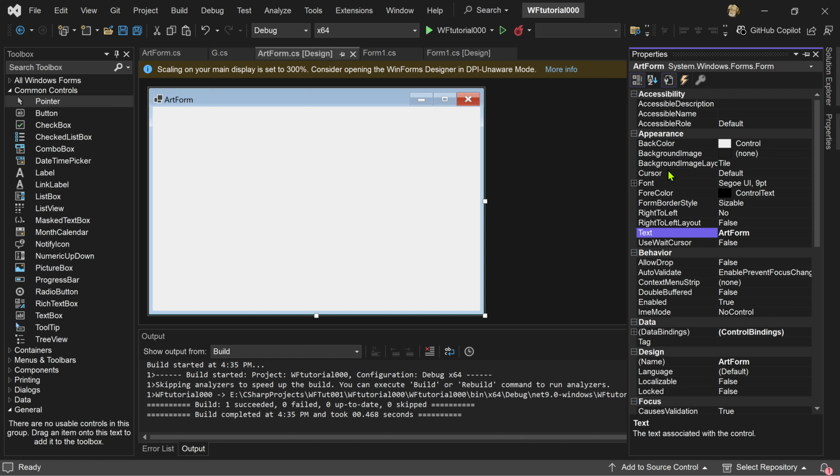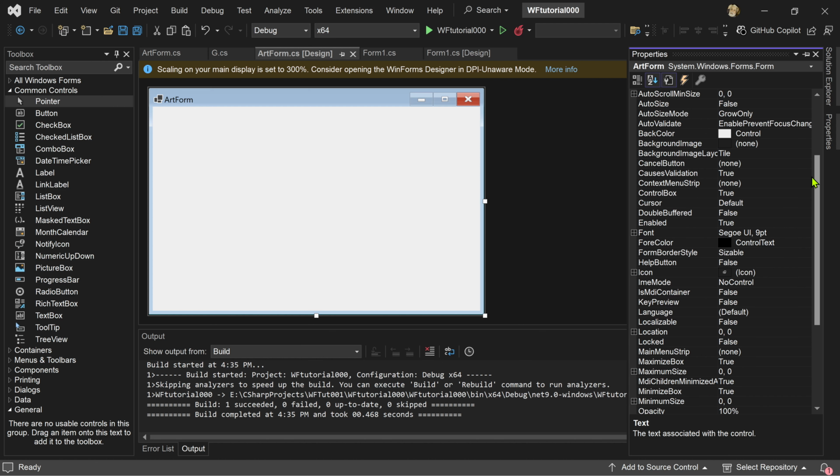But I know what I'm looking for. It's called double buffered. And here it is. And right now, the property for this window, Artform, of double buffered is false. Now, I'm just going to change it to true. You have to just set double buffered to true in order to get rid of all the flicker.